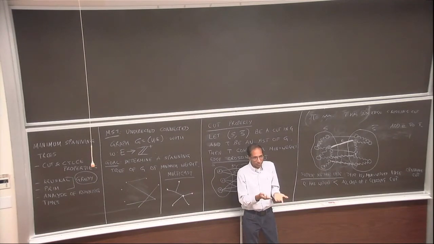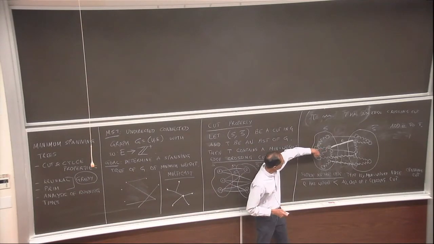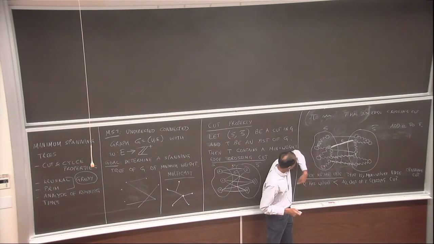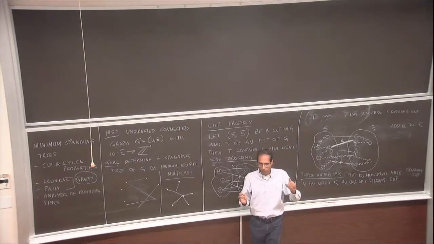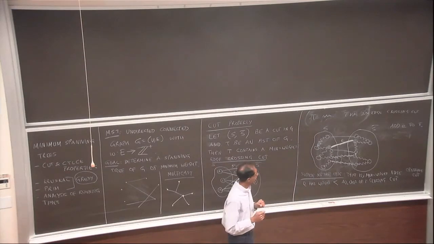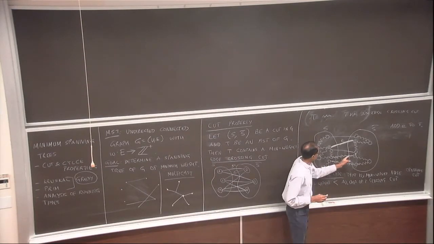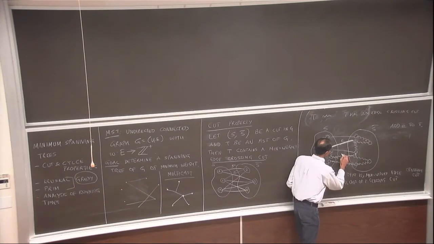But one is certainly a possibility, right? It has to have at least one. So for us, it doesn't matter that it might go back and forth. In this example, it's only having one, but it could have many edges crossing the cut, but it will definitely have at least one. So let me pick this edge and call it E prime.